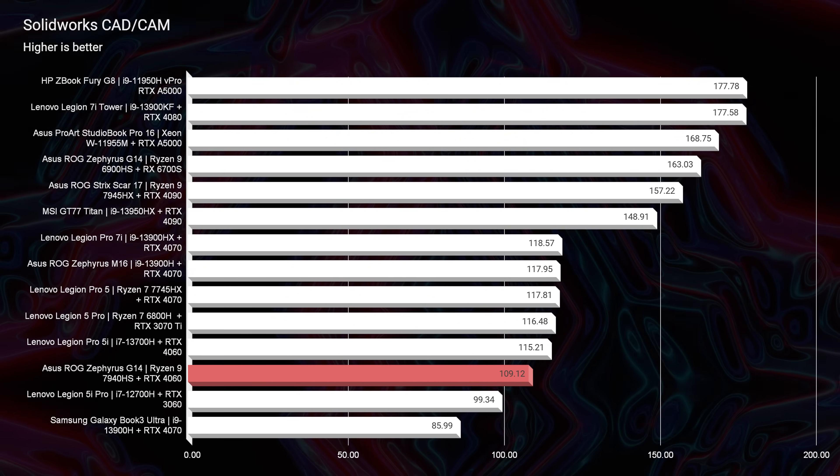Would I purchase this laptop if I was unaware of last year's model's performance? If Asus hadn't done themselves a disservice by making such an incredible laptop last year? Absolutely, because this laptop still performs very well, especially with the RAM upgrade. However, knowing what I know from last year's model, I would personally not jump into a purchase below the RTX 4070 — because if I'm buying a 2023, I want 2023 performance. It is not a bad laptop by any stretch of the imagination, but if I'm buying the latest and greatest, I want the latest and greatest performance. That is where I stand on the Asus Zephyrus G14.